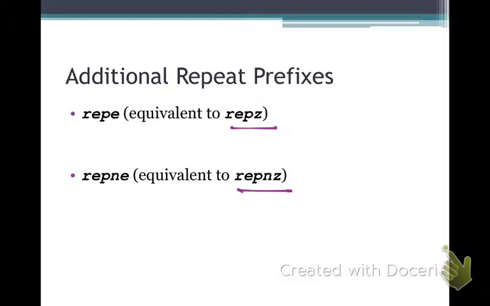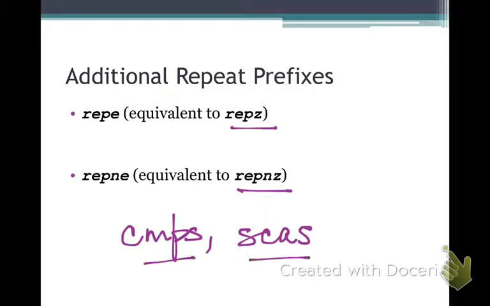These are appropriate for use with compare string and scan string, since both are doing comparisons and evaluating whether or not something is equal.